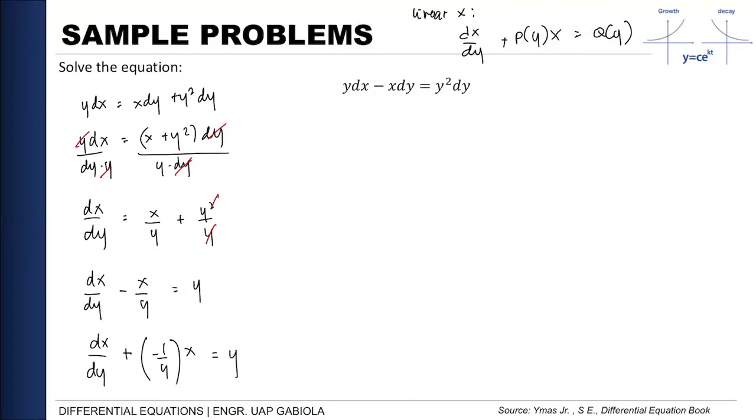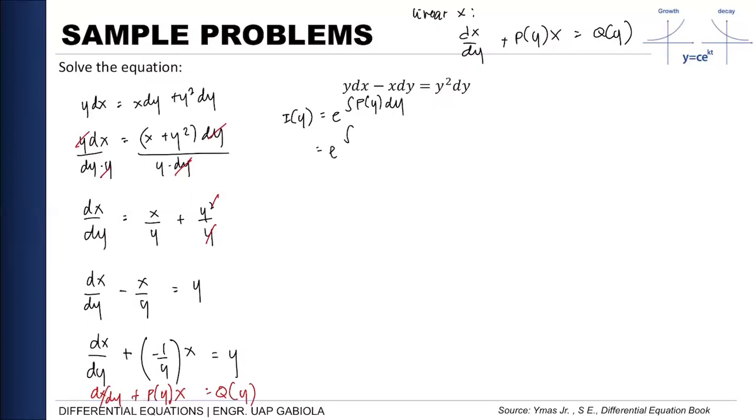So, this is now our dx over dy plus p of y. So, in terms na siya ng y, then x is q of y. Okay. So, now, it's now linear in x. Okay. Now, kunin natin yung integrating factor. Is equals to e raised to p of y dy, or p in terms of y dy.